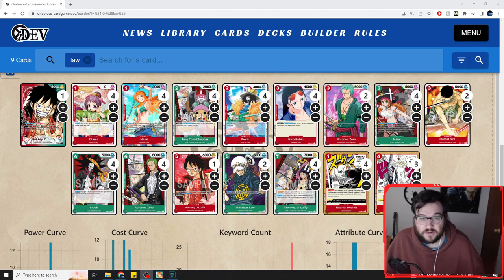It's got a 1k counter, and it can play out Brook. It can play out literally anything smaller than it in this deck, because everything smaller than it other than Otama are Straw Hat or Film, so this card is fantastic, and in conjunction with 7-drop Luffy, you can really flood your board and make your opponent pretty flabbergasted.